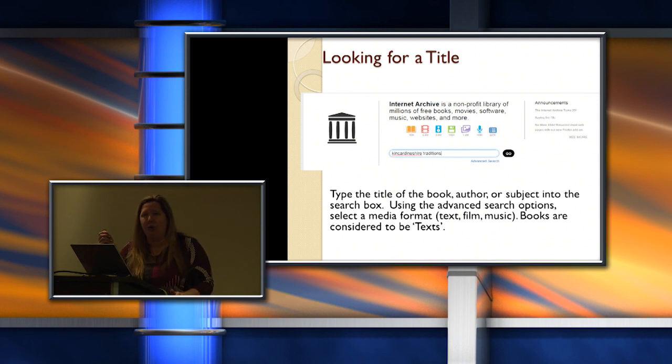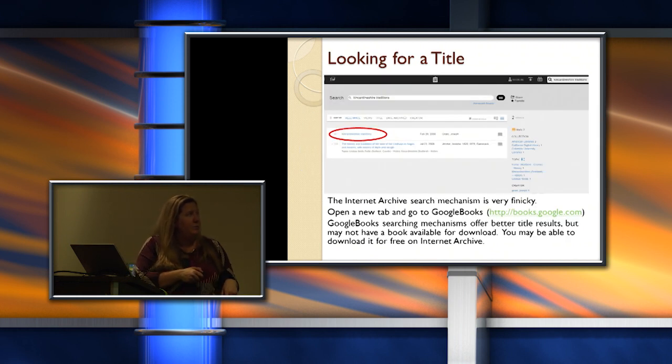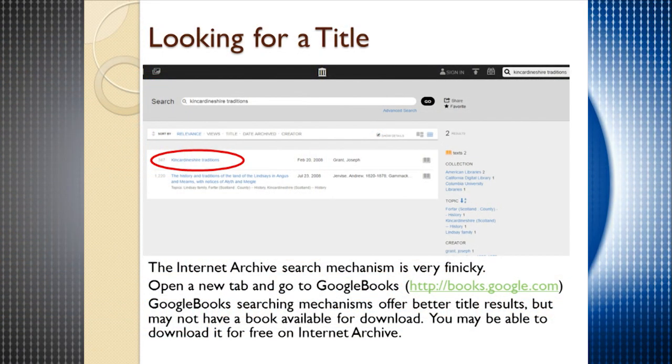Concordantshire is not a word most of us learn to spell, correct? No. And you don't even know where Concordantshire is, right? It's cool. I don't expect you to. It's all right. So I punched the name in the search mechanism for Internet Archive, and bam, there's one copy of the book by Joseph Grant, and it gives the information about when it was uploaded.